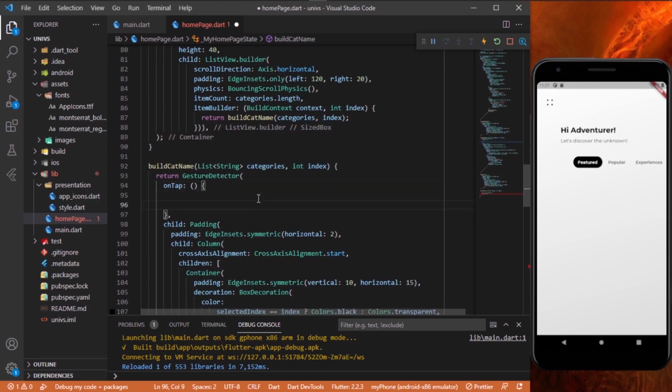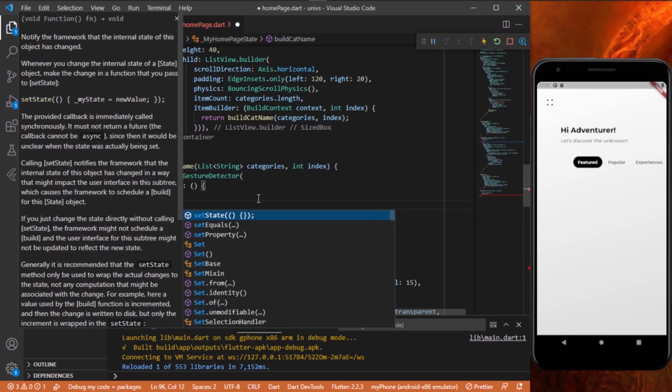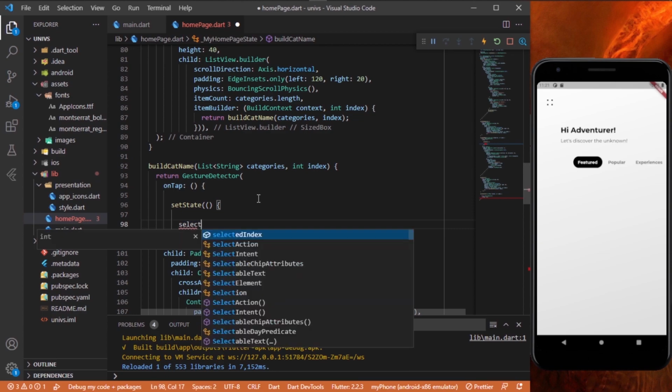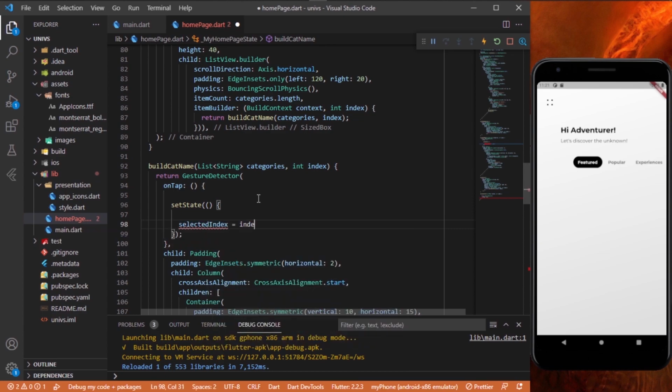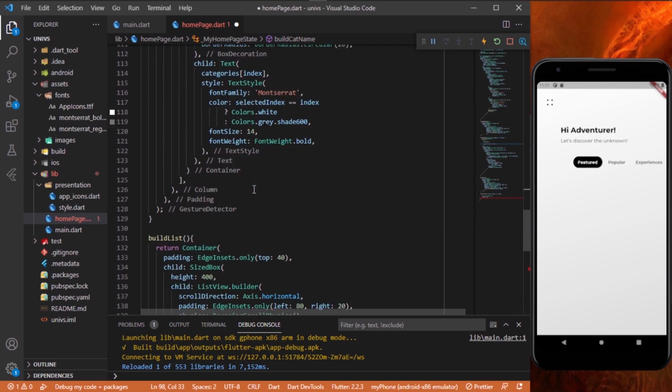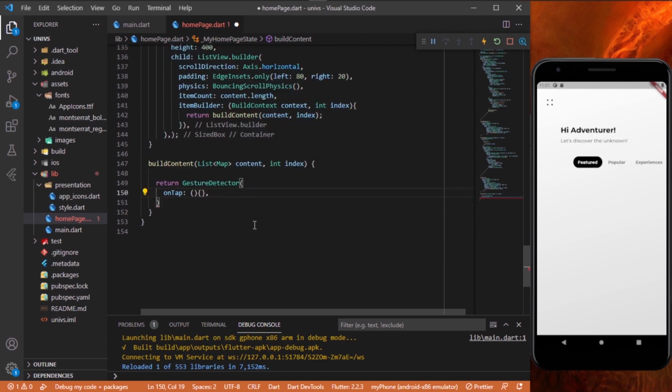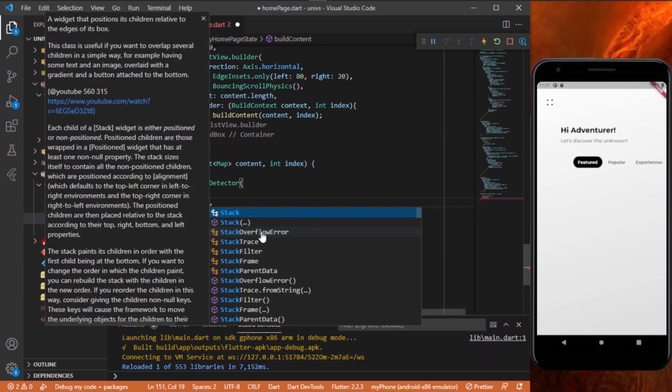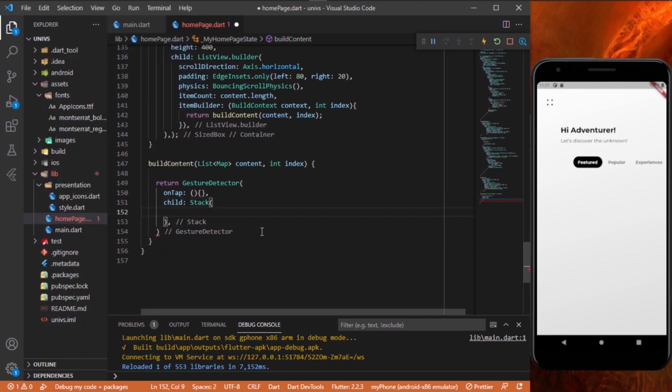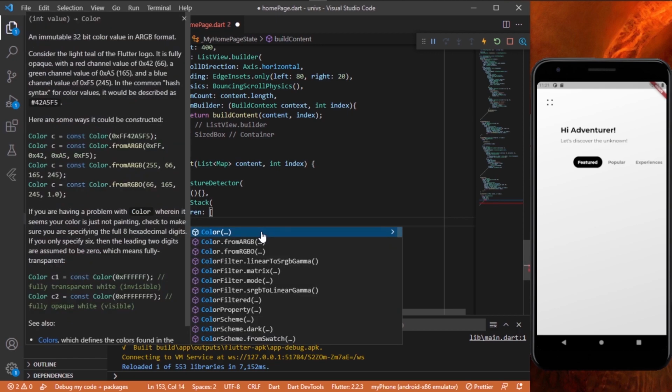Let's go back and set the onTap function. So in here, if we click on each item, it will set that item as a selected item. It will set the index of that item as the selected index. Let's give it a stack child.